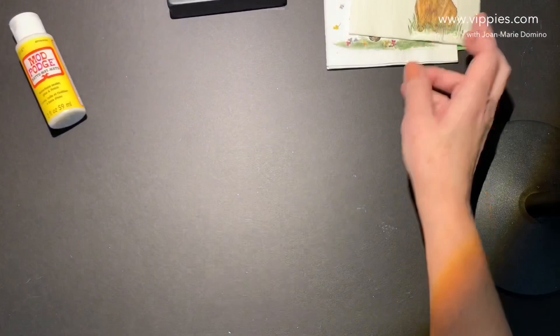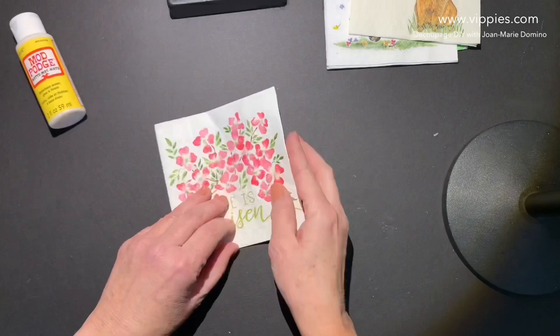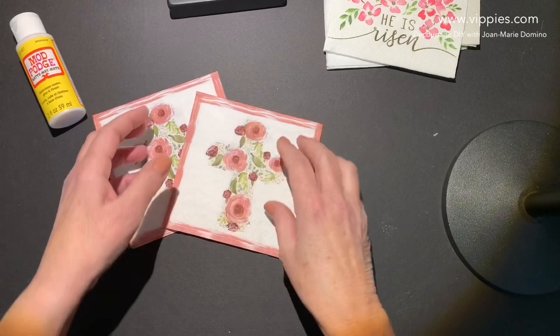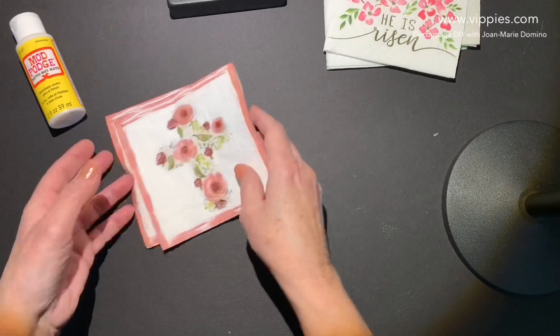This is absolutely beautiful. It's soft watercolors — the front is gold, and the other side has a gold ink. When you open it, two panels are printed. It's so pretty. Then we have these — they come in a set of two. These are floral crosses, and when you open them up, all four panels are printed. So pretty.